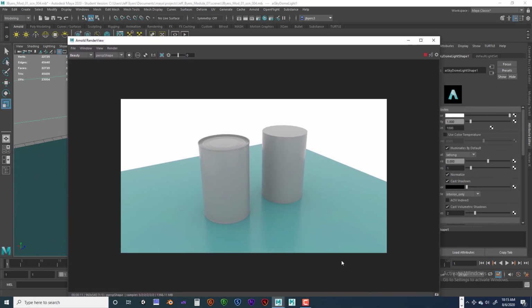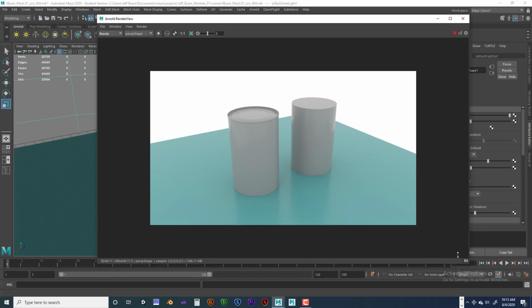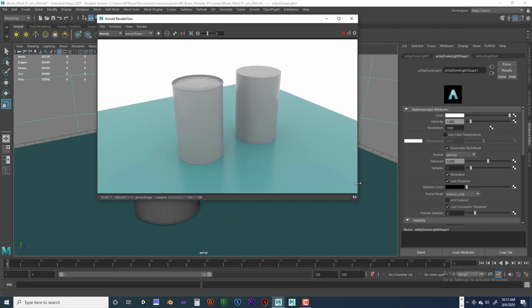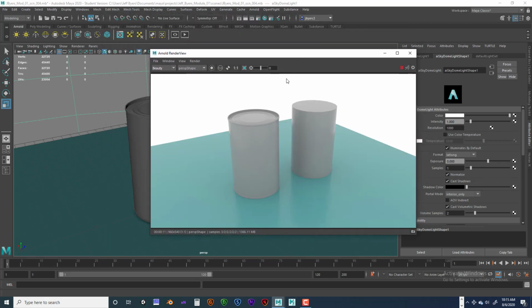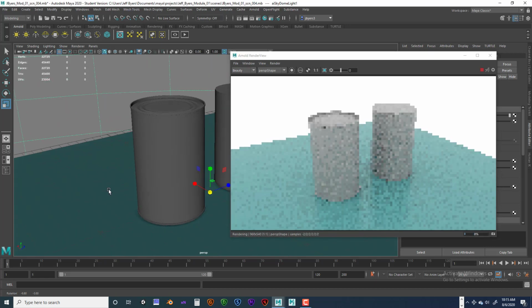I'm going to make this a little bit smaller if I can. Sometimes these things are hard to do. There we go. Let's just make it the size it really is. Alright, so there it is. And then I can go in here and you can rotate holding the Alt and the left mouse button.